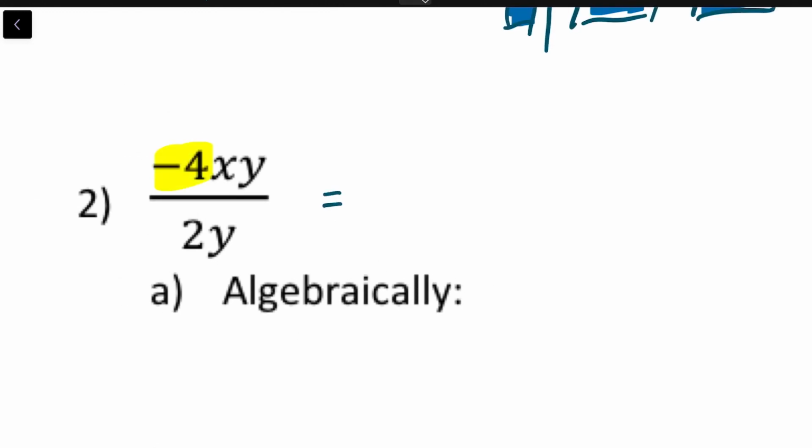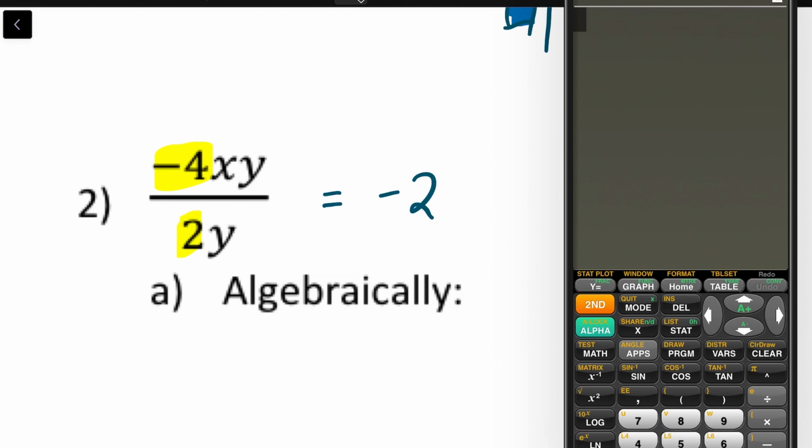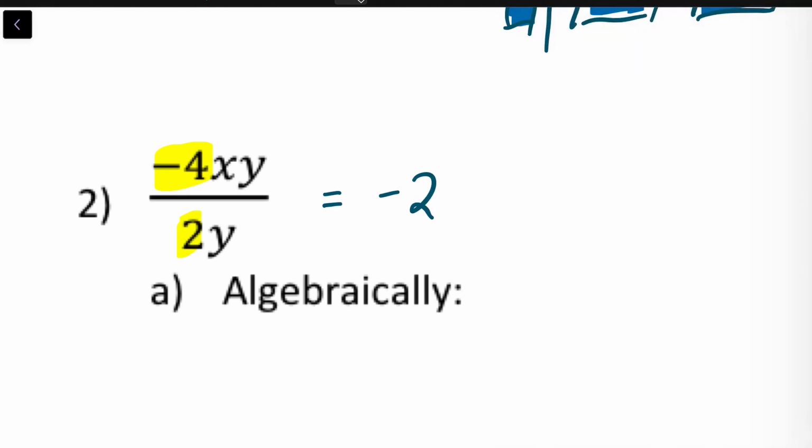I have my coefficients, -4 divided by 2. 4 divided by 2 is 2, and negative divided by a positive is negative, so that's going to give me -2. Now if negatives and positives are still giving you a hard time, well, you got to figure that out, right? You got to learn that properly, but you also have your calculator to double check. And then here, I'm trying to cancel out 2 variables that I can make equal to 1, okay? If I do the x divided by the y, that doesn't equal 1, so that's not helpful, so I'm not going to do that.